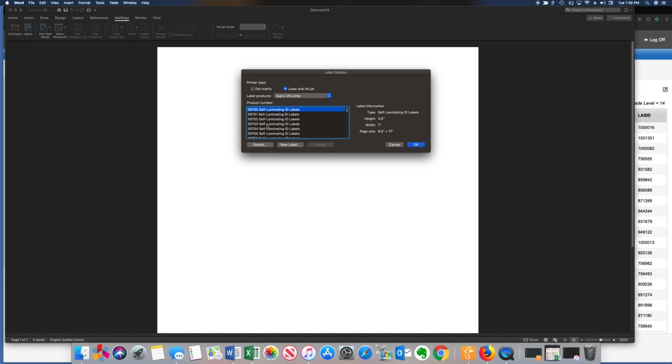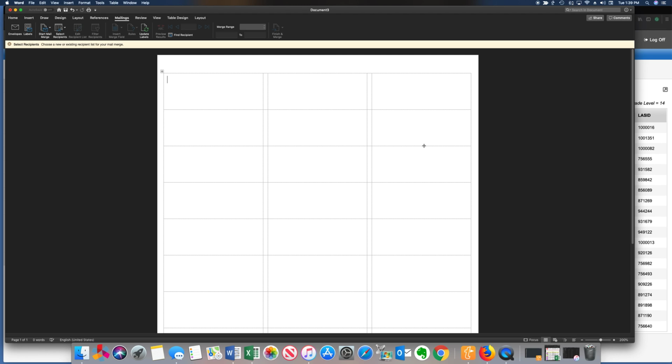Standard address labels for Avery are usually 5160, 5161, something like that. So I'm using 5160s. So rather than scrolling, I'm going to use my keypad to type 5160, and it's going to bring me right down there. But you can scroll. Either way works. All right, once you've got the information that you need here, click OK. And that's going to change your blank document to a label template.